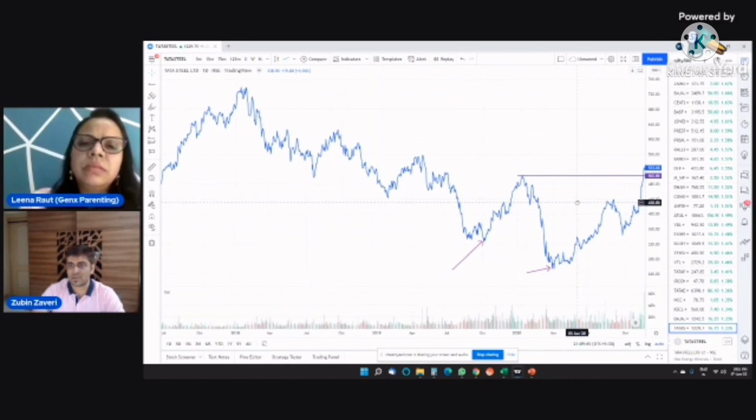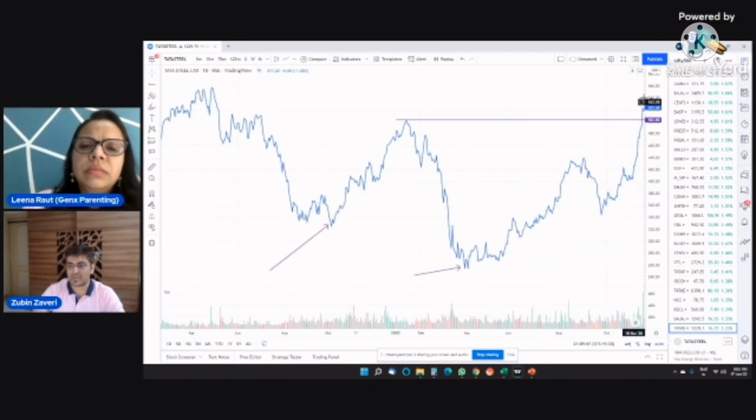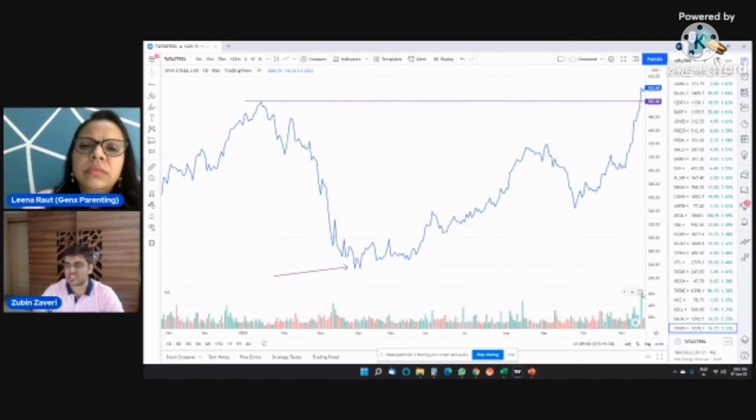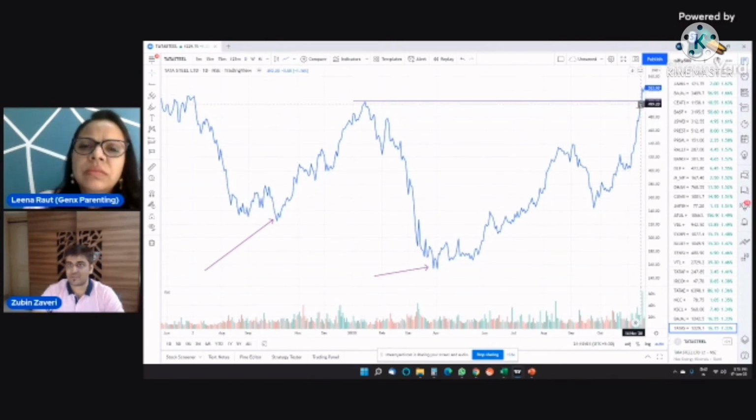And once there is a breakout over here, a breakout came above 500, look at this, 60 million shares got traded over here. Can you see this volume bar? 60 million shares got traded and then there is a breakout from the trend line between these two bottoms.